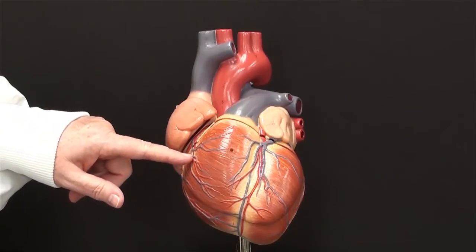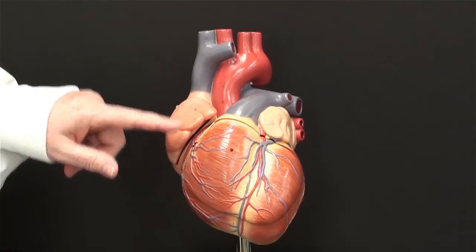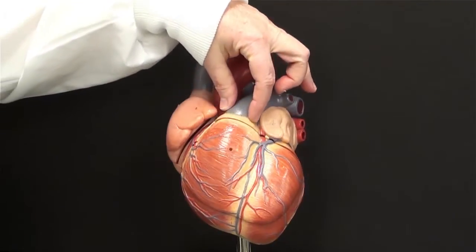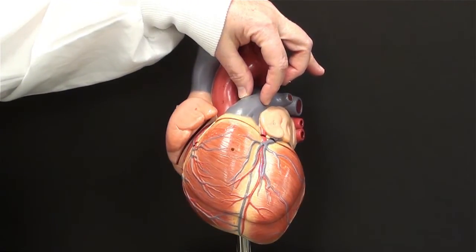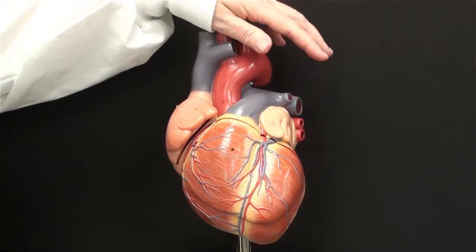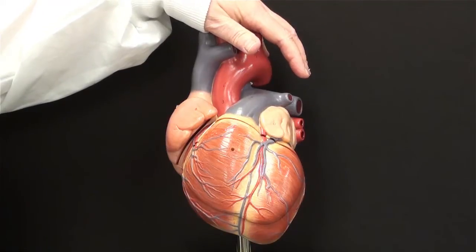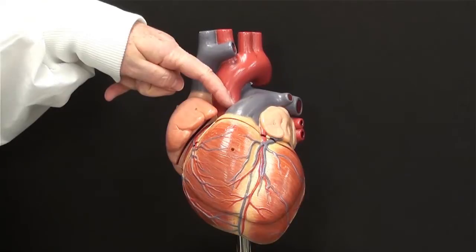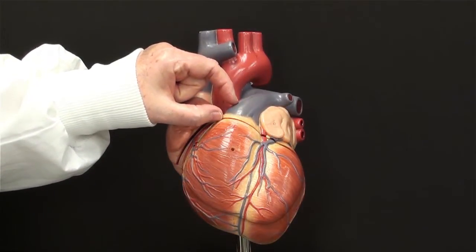This is the front surface, or anterior surface of the heart. You begin your dissection by finding the front of the heart. Find the right and left auricles and the vessel that's in between them, the pulmonary trunk. There may be excessive material present on your specimen that needs to be removed. The technique for doing this is to cut across the pulmonary trunk, leaving about half an inch to two-thirds of an inch of vessel.